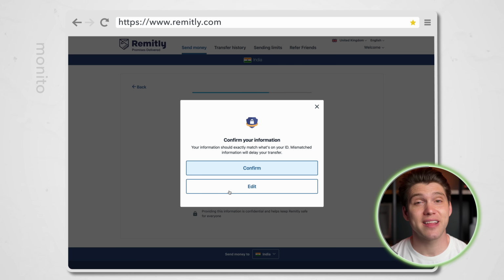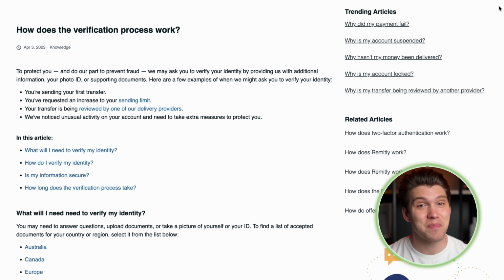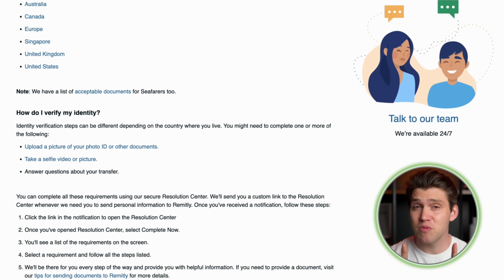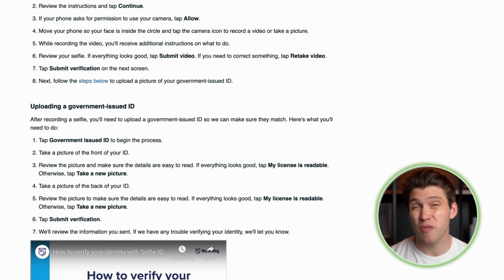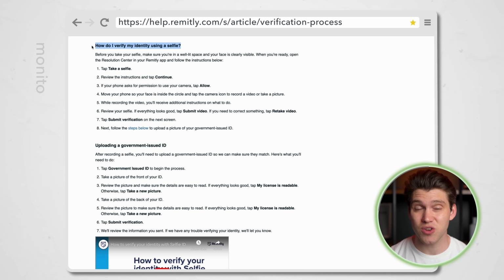Here, Remitly is just double checking that the information you've entered is correct and matches any ID you have. This is simply because you may have to verify your identity, and Remitly will cross-check this information with your chosen form of ID. You may not have to verify, as this depends on a number of factors, including the amount of money you're sending, or your location, or the location of your recipient. If you do have to verify, you'll just need a form of ID such as a passport, and you may need to take a selfie, which is a bit more of an inconvenience, but it is also really easy to do. Also, if you have any issues or worries about it, then Remitly have this page that's dedicated to information about verifying your identity, and I'll link it in the description box below.